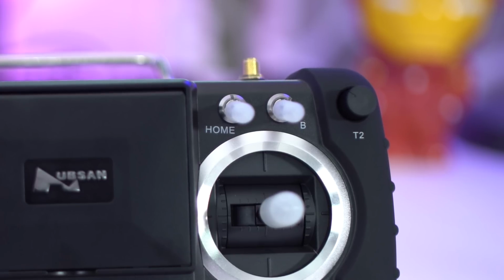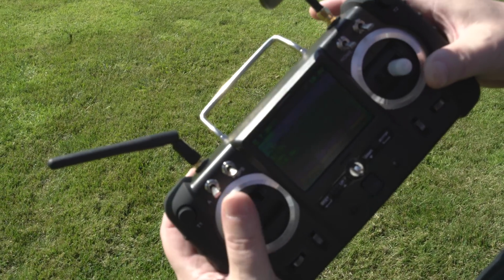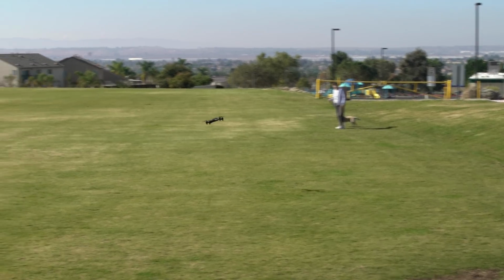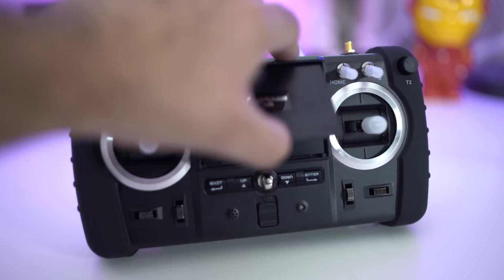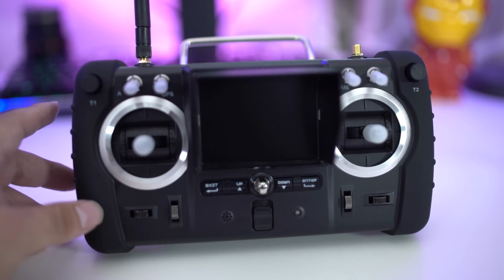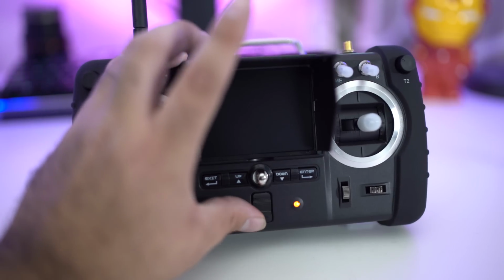The first joystick on the left-hand side is considered the elevator stick. This allows the drone to go up and down and turn right or left. And the right-hand joystick is for forward, left and right, and for tilt. Down below that, we see a button on the left that says exit and a button on the right that says enter. The button on the left is for taking a photo. The button on the right is for filming video. And then down below that, you see the on and off switch and then the various trim switches for when you're using your drone.